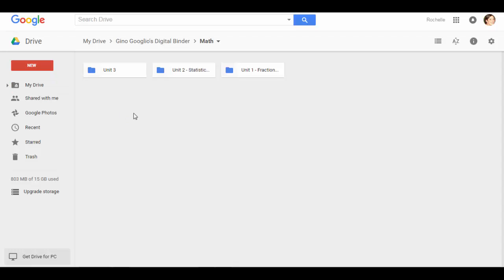Another good thing about having a binder available digitally is, especially if a student is one to lose papers or have an exploding binder of papers or not really know where to find something, if you're doing a review, say for MCAS or a mid-year review, all of the notes and tests and everything would be inside their digital binder, organized by unit, and would be very easy to find.